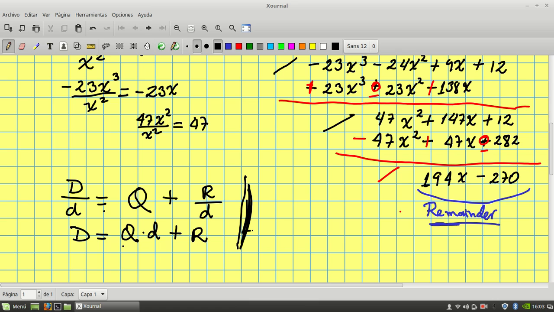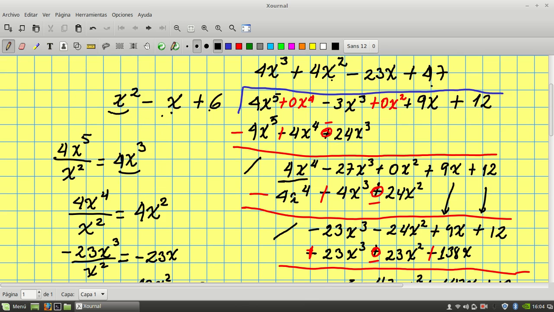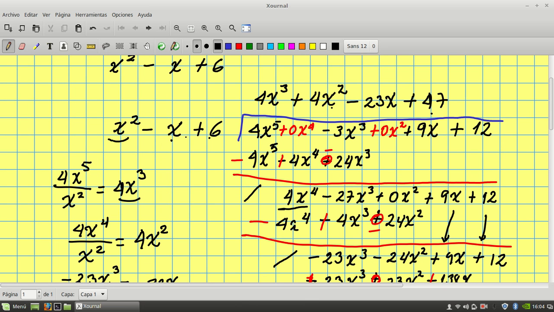The way to practice math is not only seeing videos, but also doing something about it. So my hint for you: the algorithm of long division. Take a look at what we did and express the answer. And that's all for today. Remember the steps to apply long division: take the first terms, divide them, get the quotient, multiply, and subtract.